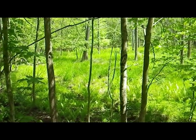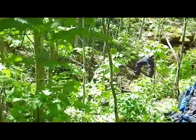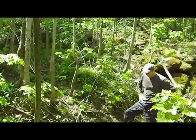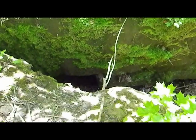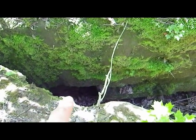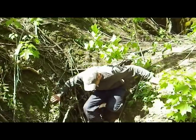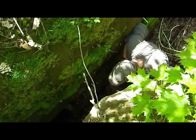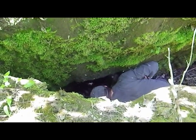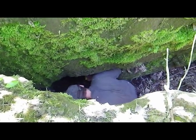Every wetland in this area has a drainage point, and this particular little hollow goes down all the way over to here. And of course, we haven't been in here yet, but Jeff is about to have a look. Nice deep crevice. Looks like it goes under right there. See my finger? So we're going to have a look. What do you think? Might go somewhere. Well? It's hard to say. It's cut at an angle. I mean, water's got to go somewhere.